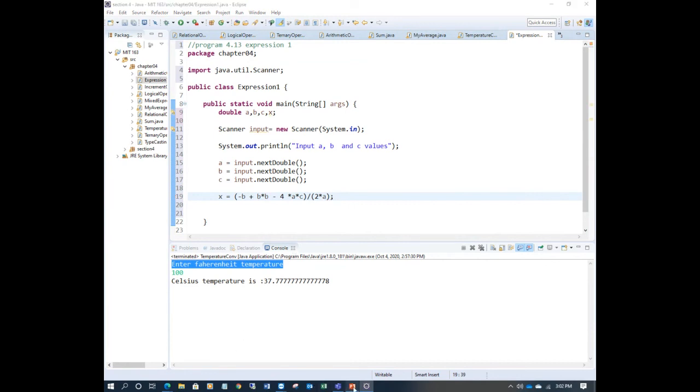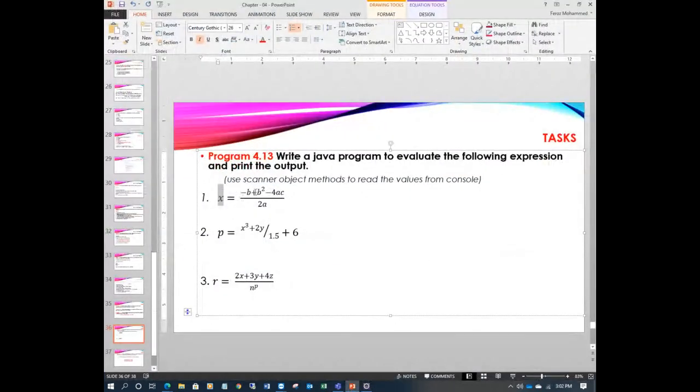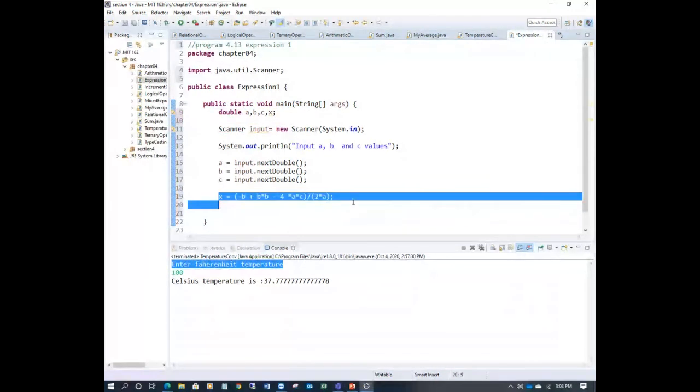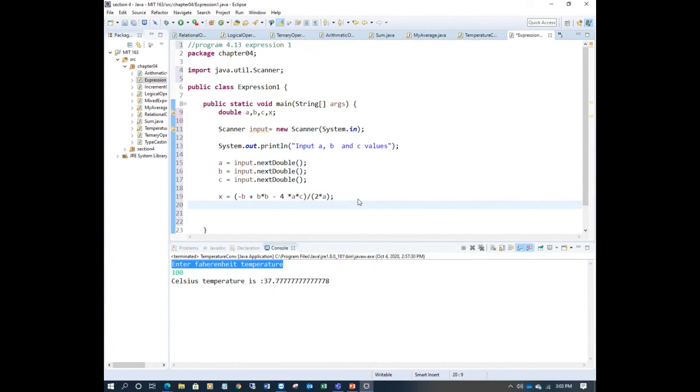Now look carefully at the equations here. Whole bracket minus B plus is okay. No need of separate brackets. This is the equation here, so I have written it here. If you're writing a wrong equation and expecting full marks, that is not correct, right? So you should have a correct expression. Although you use a wrong expression, you will get a program without any error. I mean, you get output, but the result is wrong. So make sure you have a correct expression, right? Correct expressions, calculation should be done, right?